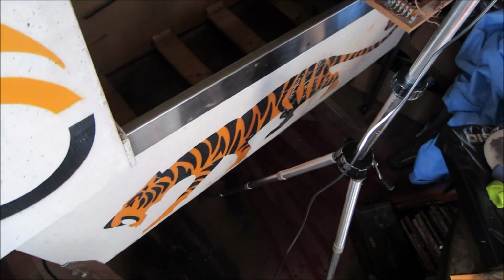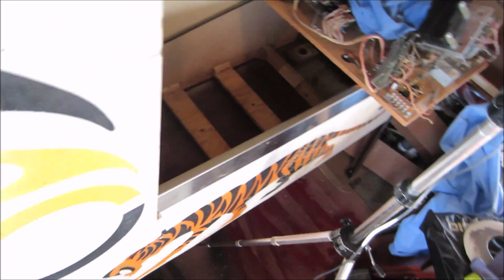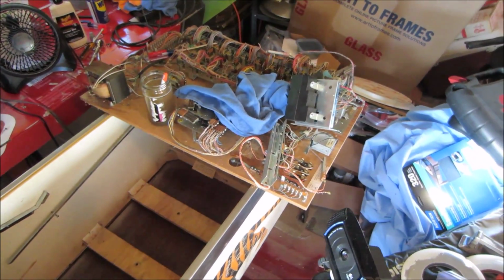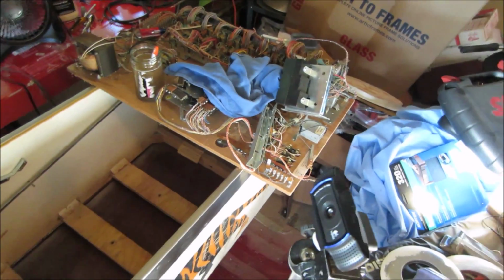But the outside is completely done except for the coin door front. So yeah, and I'll be working on the relay, the bottom relay stuff here pretty soon.